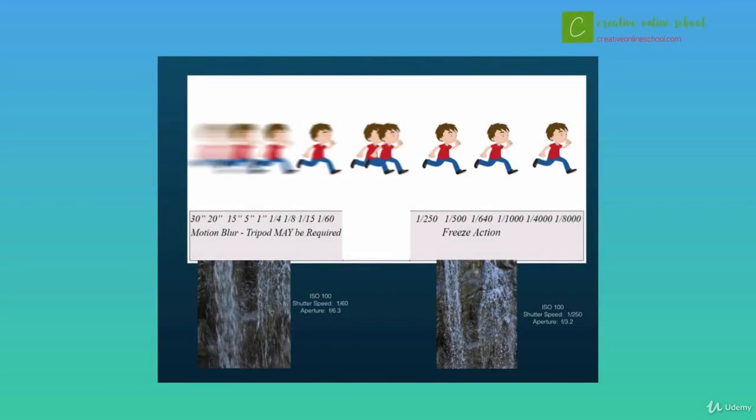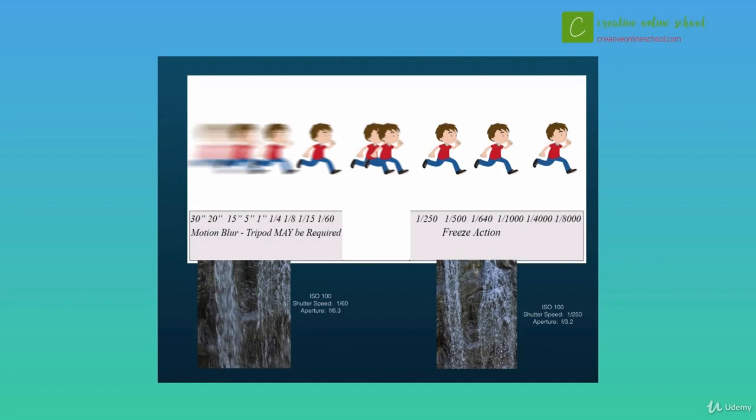So really, how do you know when you're freezing your motion? Well, it depends on your subject and how fast they're going, but this is a typical guide that may help. At 250th of a second and faster, you're pretty much freezing motion. That was intentionally the first slide of the waterfall. But if you're shooting sports, things that are moving quickly, the go-to for sports is 1,000ths of a second. On the left side, at a 60th of a second and slower, you will have motion blur. In fact, it may be so slow that you're going to need to be on a tripod to avoid camera shake blur. That was intentionally the second slide.